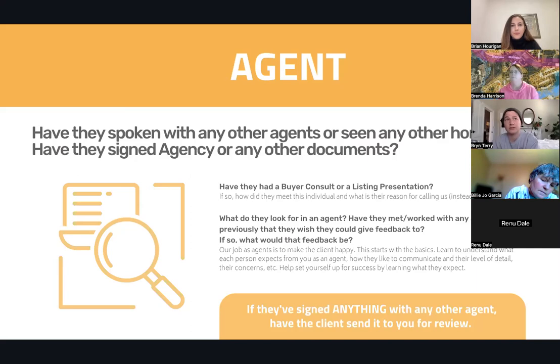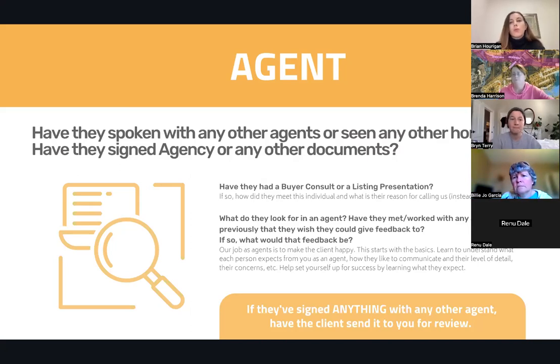After I give a consult, I would send the documents over ahead of time and say, I want y'all to have time to look over these documents. I don't want to ask you to sign anything as soon as I send them over. So read over these, let me know if you have questions. I typically will show one house with somebody because I want them to get a feel for me. And I'll let them know ahead of time, we'll look at this one house. If you think I'm a good fit, if we think we could work well together, then I'll ask you to sign agency at that point. I think letting them know and setting that expectation up front can be really beneficial. That's a great point, Brent.